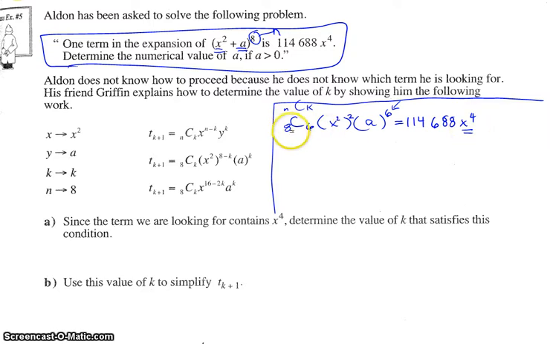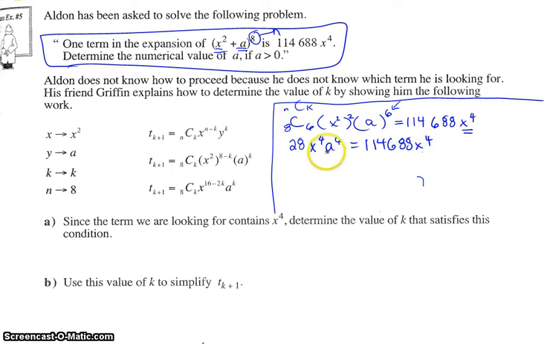So we get on our calculator 8 choose 6. So off to the calculator. Let's figure that out. And I kind of know that already, so you should be getting 28, I believe. X squared squared is going to be x to the 4. I guess we don't need brackets anymore then. We can just write 28 x to the 4, a to the 6 equals, right hand side still the same.